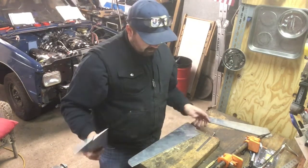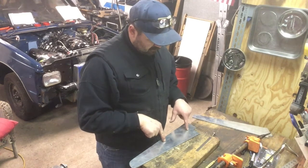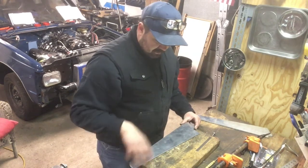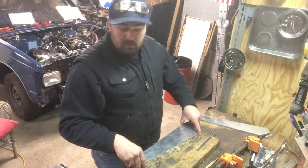I got both of them here. Drill through both of them, and I also need to drill holes for my relief or my, I don't know, the part in the middle that looks cool. So we'll do that and it'll look cool.